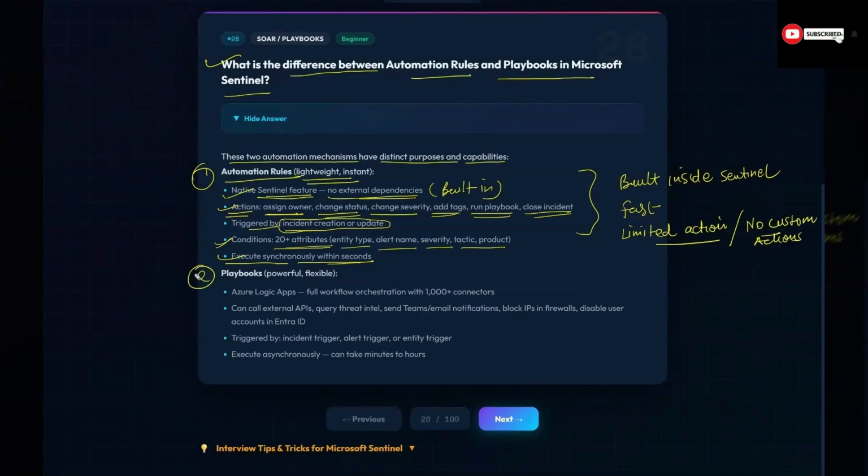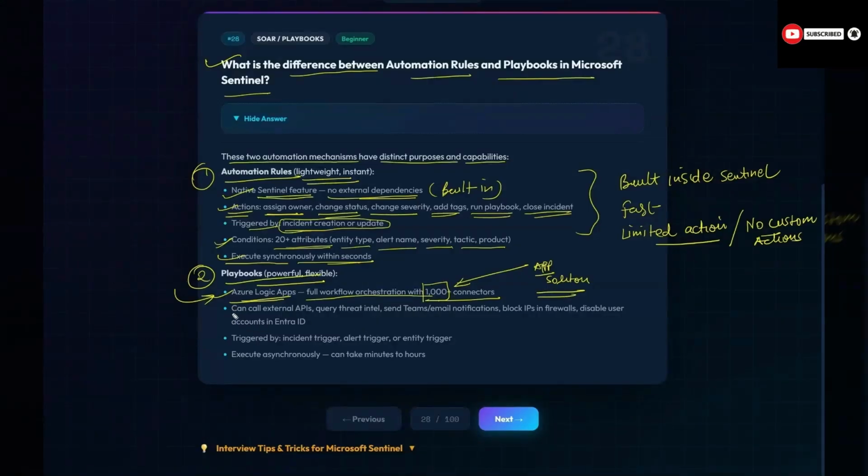And then number two, playbooks. These are very powerful and flexible. Basically, these are Logic Apps, Azure Logic Apps. It's a separate service with full workflow orchestration and 1,000-plus connectors. They have connectors for various types of solutions and applications, and you can configure the connectors.